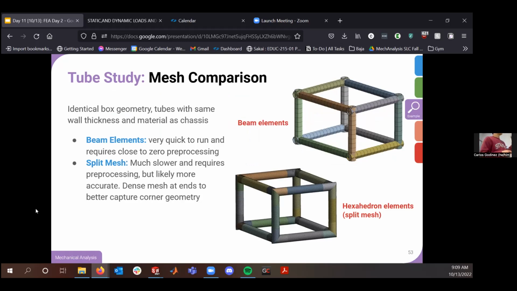And then also for this one, we're using what's called a split mesh, which is basically where I can set bounding lines and say, oh, my areas of interest, like at these weld failures or at my nodes, I want to have a really fine mesh, but for this continuous area here, I expect this to be much easier to analyze, and I don't really need a fine mesh to properly represent this area. So you'll see that pretty commonly, where I can change my meshing to accommodate my different geometries or areas of interest.